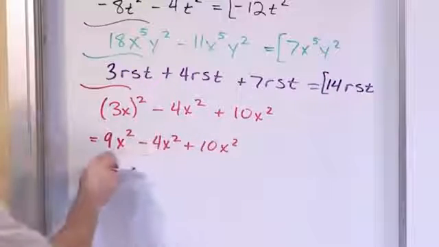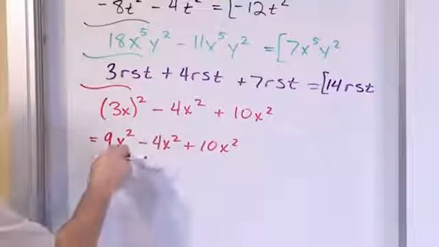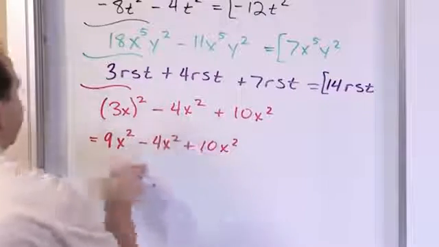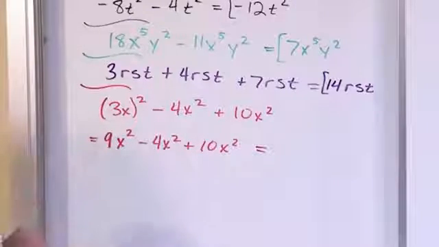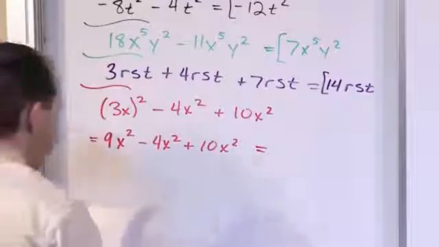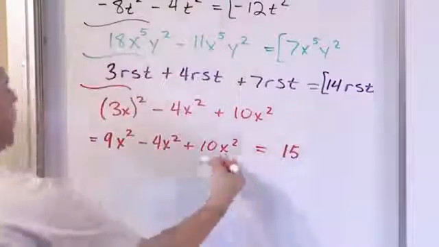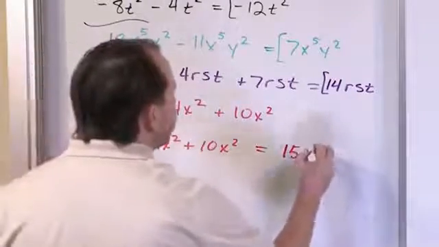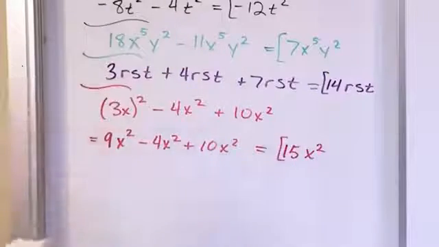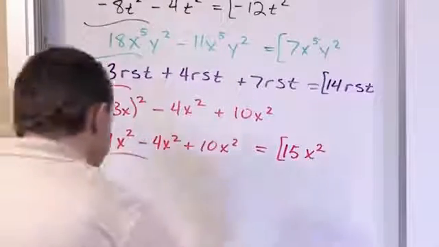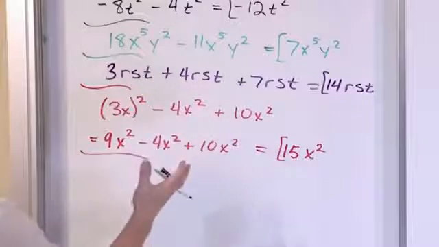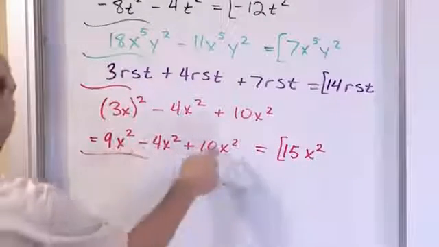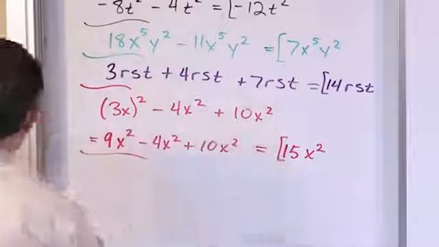And I look at these and I say to myself, are these like terms? X squared, x squared, x squared. Everything matches, so I can just add the numbers together. 10 plus 9 is 19. 19 minus 4 is 15, so I'm going to have 15. 15 what? I'm talking about x squared, so 15x squared. So that's the final answer there. It's very simple. It's like a matching game, actually. It looks complicated when you first start algebra, but then you start realizing, oh, it's easy. All I'm doing is looking to see what matches, and when it does, I can add them or subtract them.